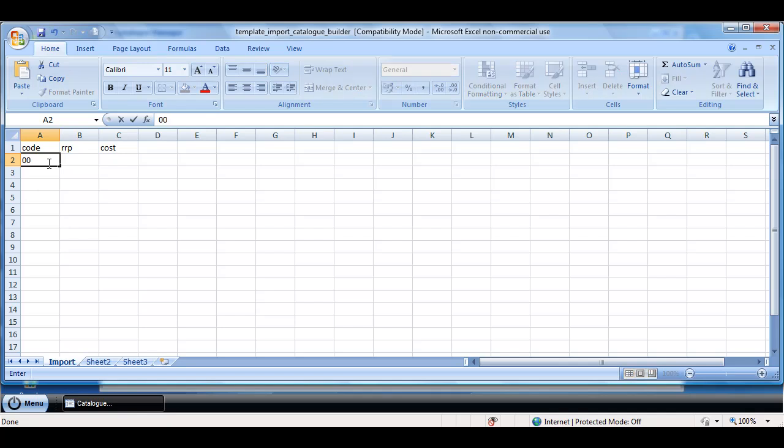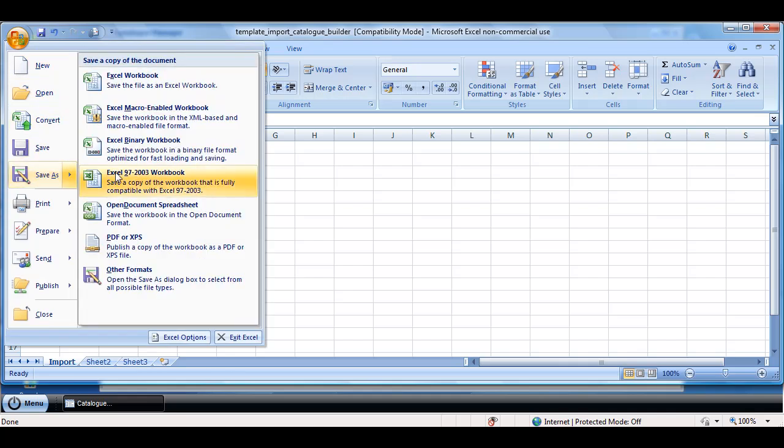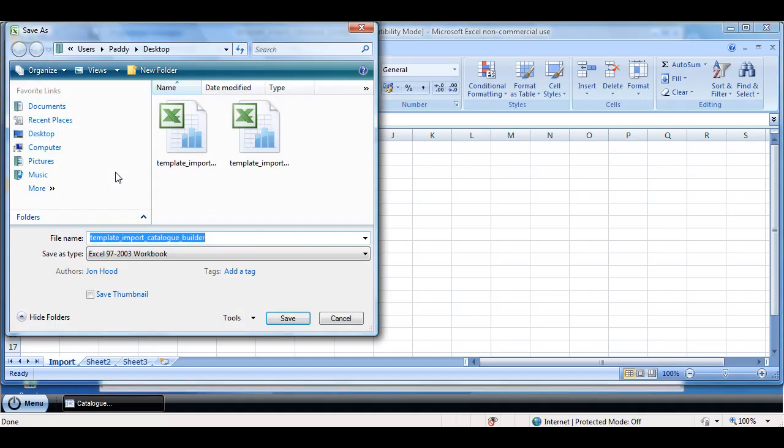So let's put in this particular catalogue, KF32001, some staples and some ring binders. Okay, we go ahead and we save that as a standard 97 to 2003 Excel worksheet.